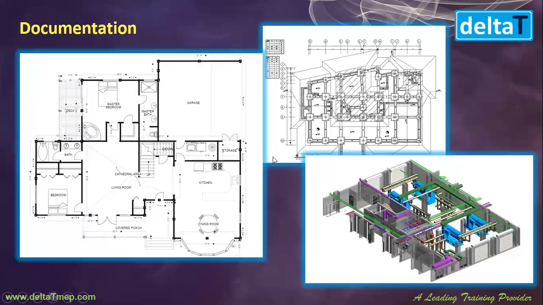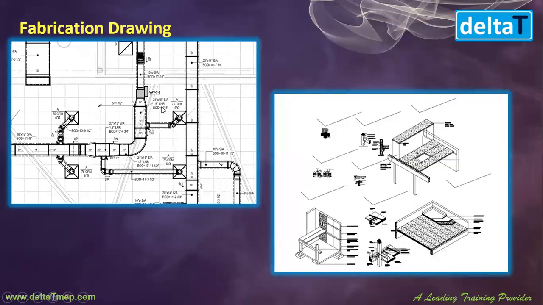So once the drawing is finalized, I need to order the quantity. On site, some quantity or some material needs to be delivered. So for that, I have to do quantification. Before we do the quantification, we do fabrication drawing. This is the fabrication drawing for the ducting, for example, and for the civil, like precast drawing. So once the documentation like GFC, good for construction, or in the Gulf we say IFC, issued for construction, is done, we go with fabrication drawing. Usually the supplier will do this, or sometimes in BIM we do this. Based on the fabrication drawing, we know how many parts or how much material is going to be delivered, and costing can be done easily.